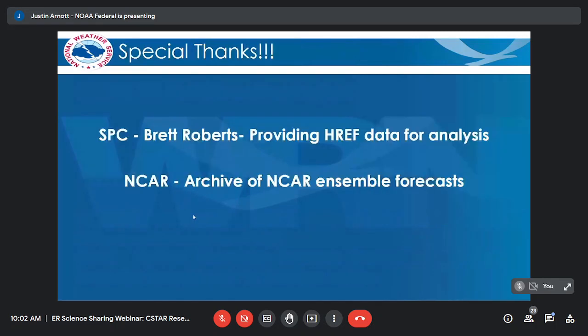I wanted to also acknowledge some help that we had. The NCAR folks with the ensemble, their forecast was terrific. And then specifically Bert Roberts at SPC hooked us up with a lot of the HREF data, just the detailed information. You can imagine it was a bit of a Herculean effort to move some of those files because of the size of those ensembles, given their resolution. So we're very appreciative of the data that was made available to us for this project.